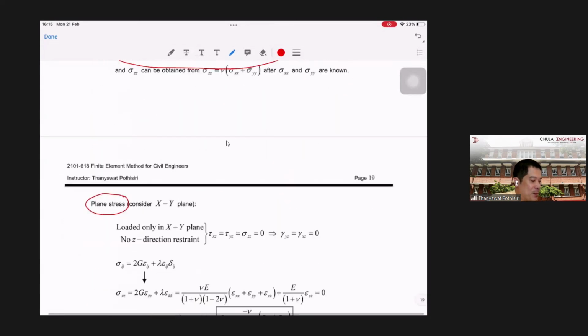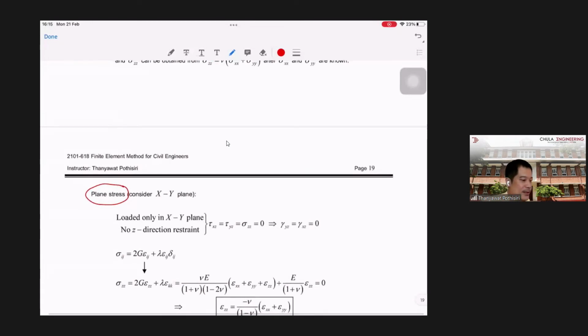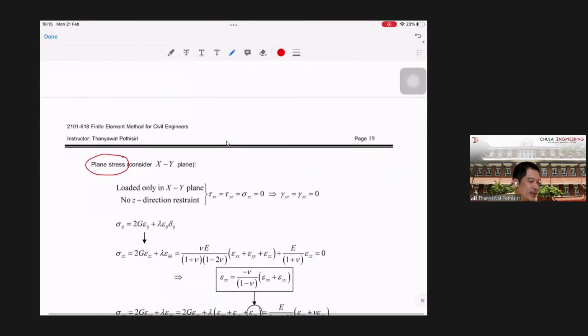Okay. Now for the plane stress problem. Plane strain means strain components only in plane, right? So plane stress would also mean stress components only in plane. So you only have stress acting in plane. That means you would have no out-of-plane stress component, so all these stress components in the z direction would be zero. Okay.